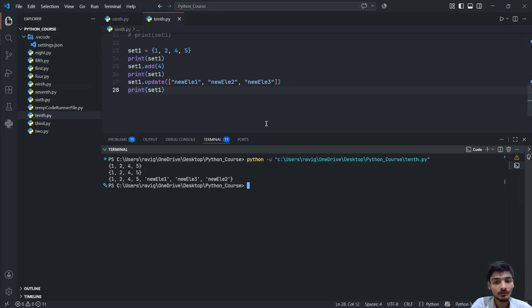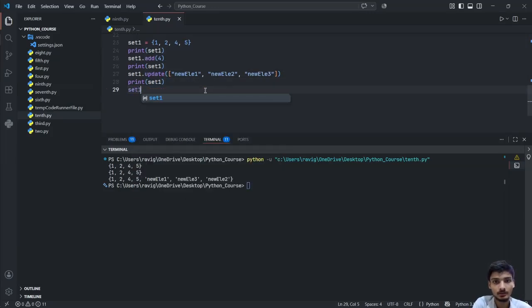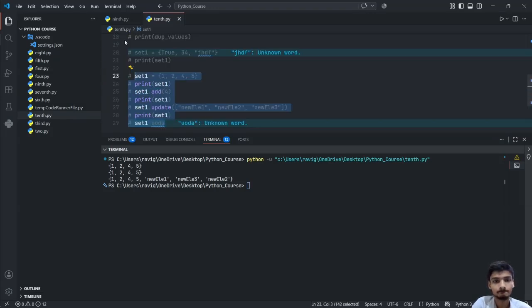Now what if I write in update, like if I write here set one dot update, firstly I should make a new set also.